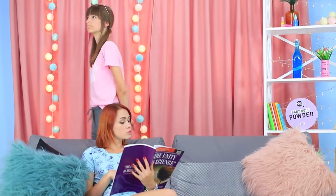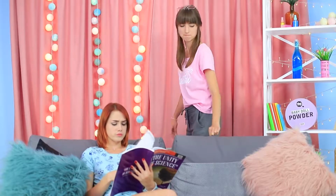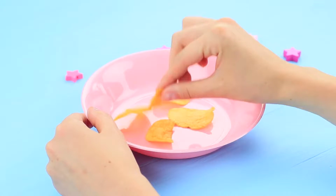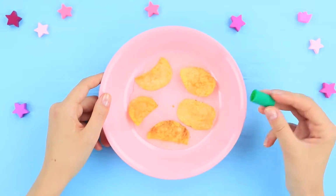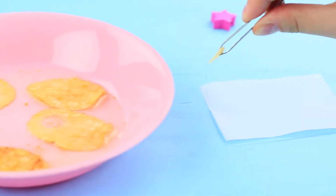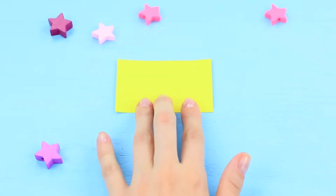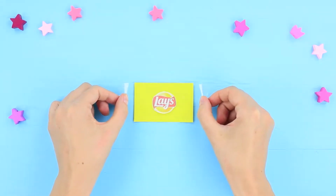Redhead is deep into reading, and Dolly is in the middle of a game looking for a tiny chips bag. Soak chips in water and cut out small circles with a cap. Let them dry on parchment paper. Cover a piece of yellow paper with a small chips label and attach with clear tape.